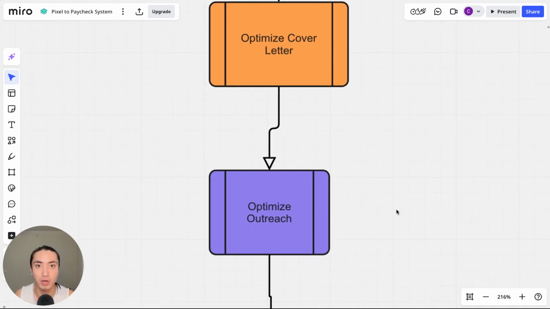And for outreach as well, let's say after you've sent in your resume and your cover letter, you're going to want to reach out to the recruiter after a day or so, just to let them know that, hey, you're interested in this position. This is the experience that you've gotten over the years, or in your short period of time working, doing your projects. You're going to want to use the wording keywords from the job description and also throw it into your outreach when reaching out to recruiters.